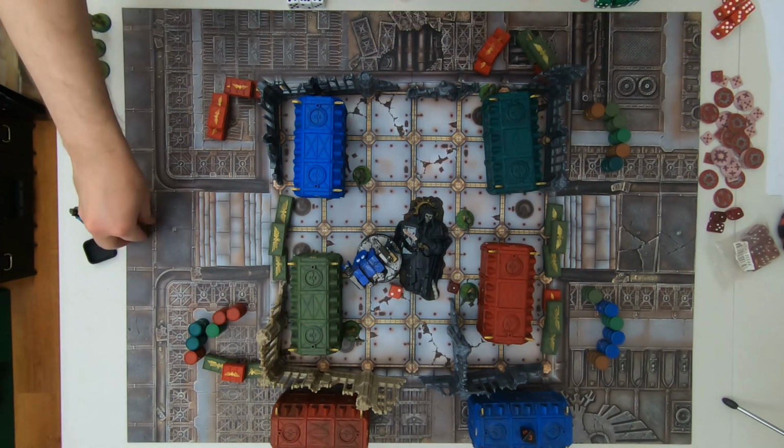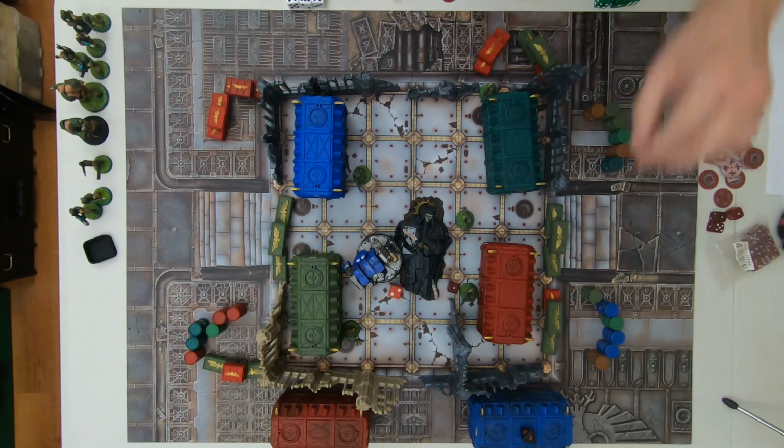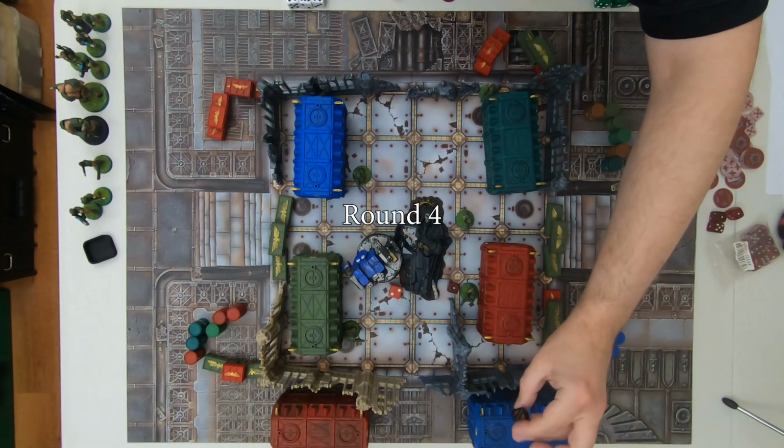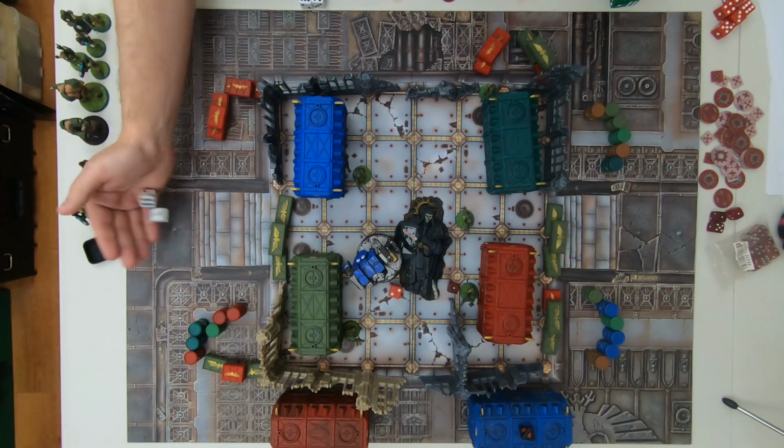Alright. They go up to 2 command points. Dreadnought's at 1. And we're going to go to round 4. Okay, this is actually getting kind of funny because the Guardsmen still could just plink it to death, and it'll be hilarious if they still win.